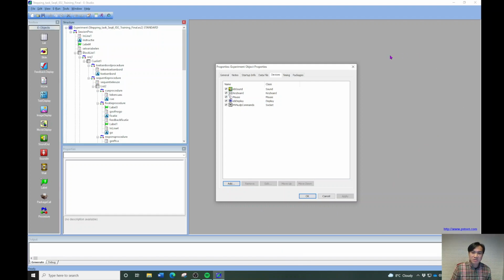JoyToKey maps out those keys which are needed for interaction with it, which is W, S, A, D, up, down, left, right. And then space bar is also considered X, as a way to proceed as well.